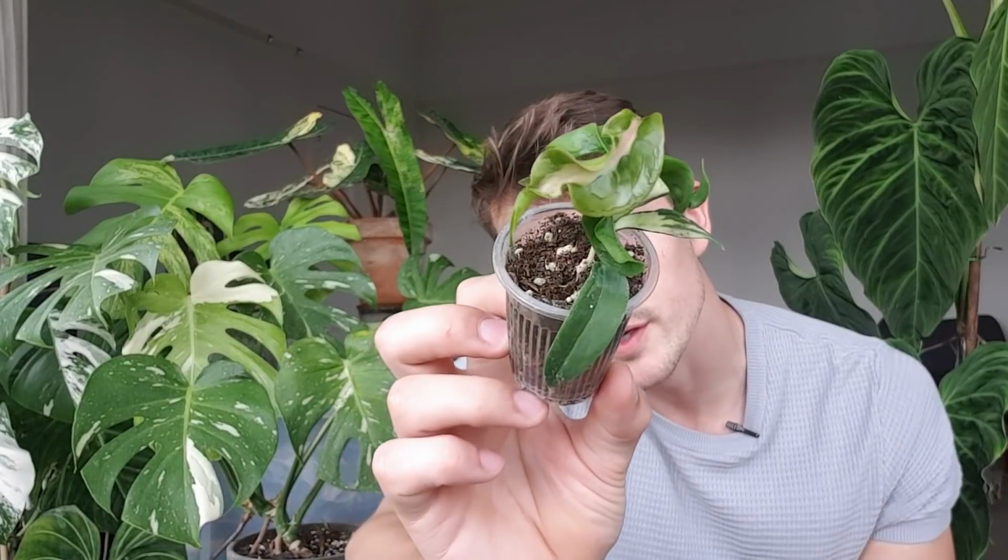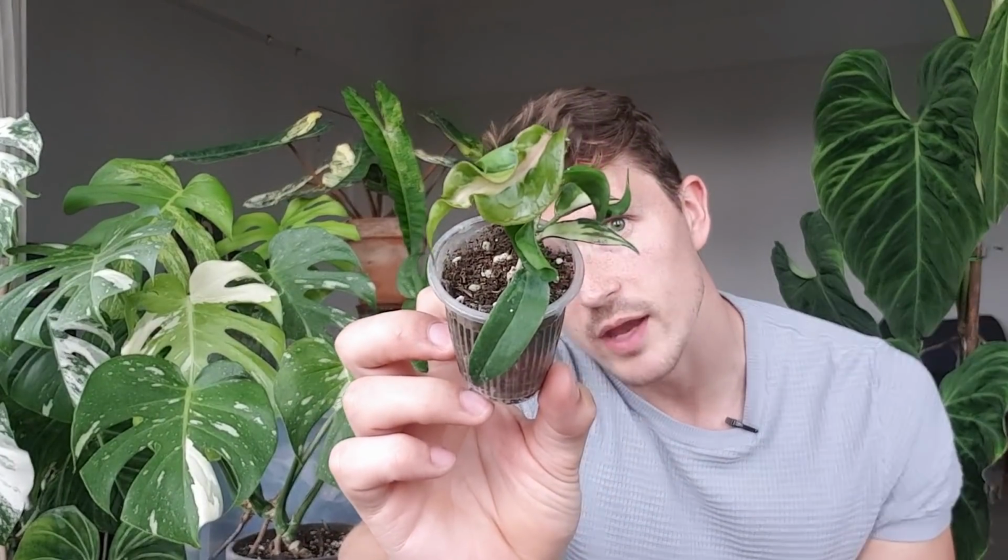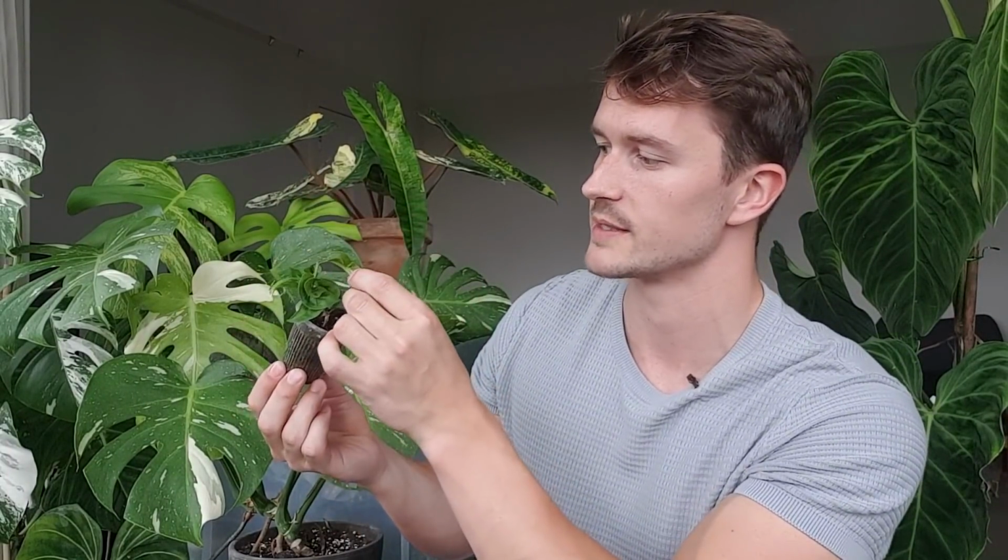I mean, it's not going to focus. But can you see how warped and twisted it is? And then it has this line of variegation, which in the highlight has turned slightly pink through the center. And they're just really, really lovely. So I'm very excited for this to really get going and show me what it can do. I'll put a picture up of a better looking plant so you can get the idea of why I'm excited about it. But yeah, I think it's going to be super fun to grow.